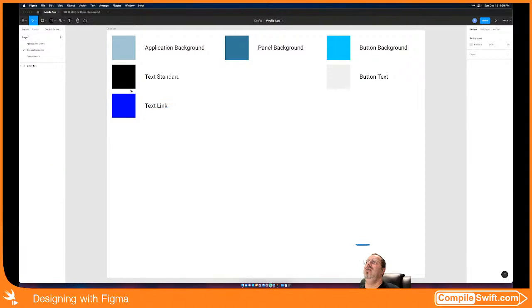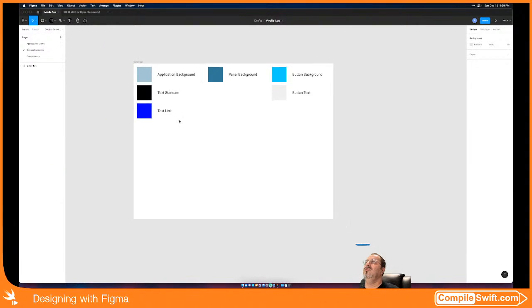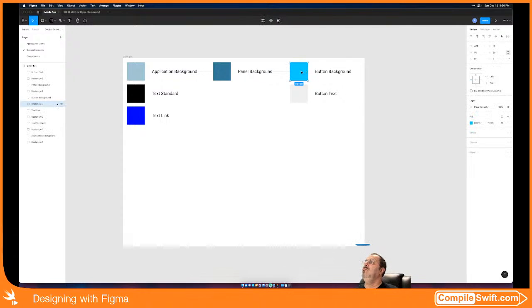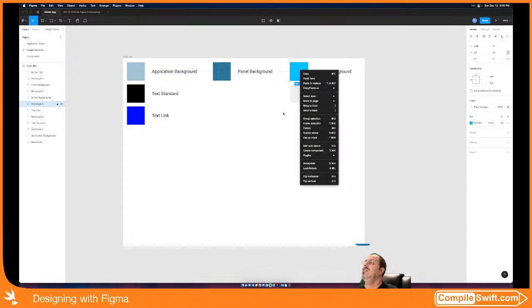I do have some design elements over here with just colors. And what I wanted to do, so my theory was this. I'm going to convert these colors to styles, and then I can apply those styles throughout the screens. And when I finalize what I think I want the color set to be, I can go across and change them here, and it should change throughout the app design. That's the theory, right?